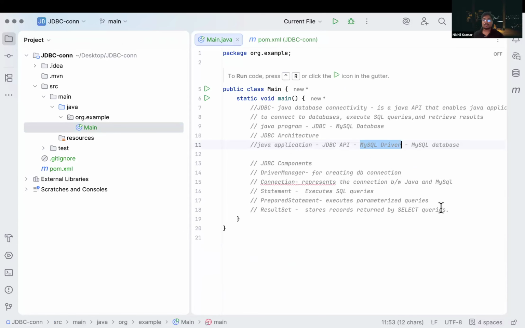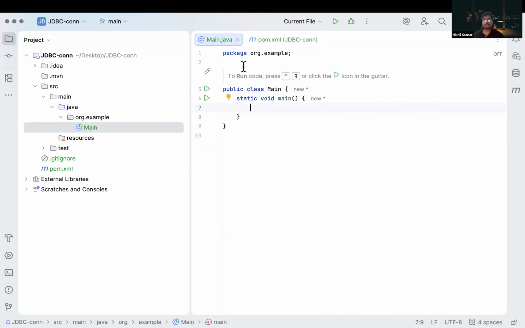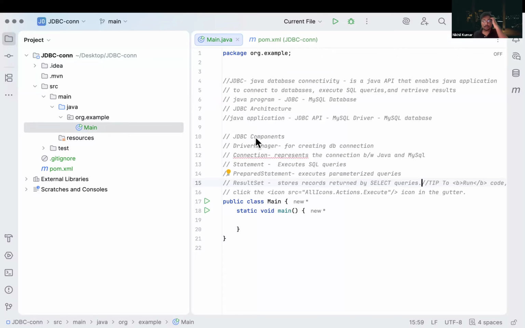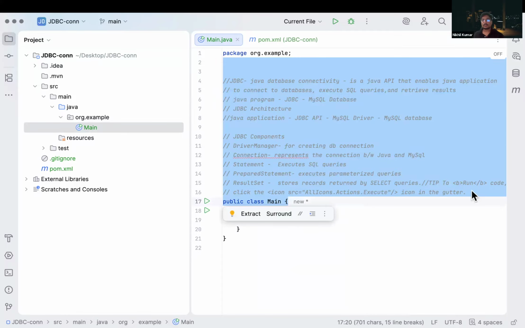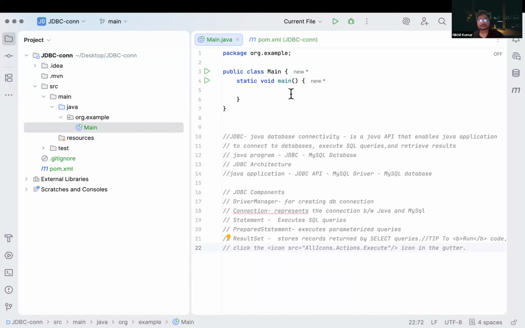So let's move back to our main file, and we will write it somewhere like this. Currently we have only the static void main function.